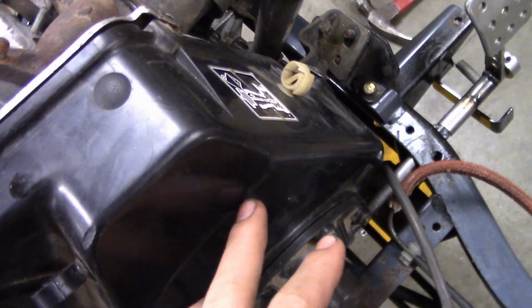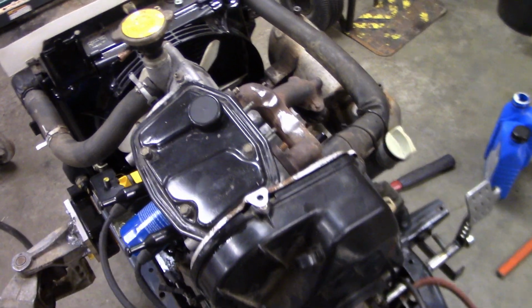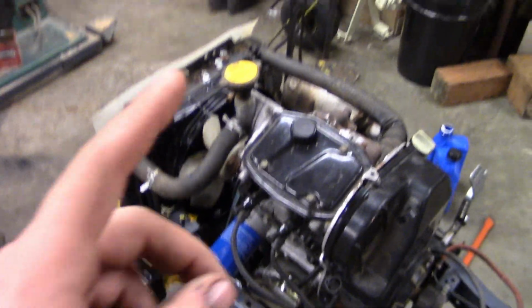But anyways, that's going to be it for this video. I've got some stuff to do. Hopefully I can get the shifter done. I'm going to cut all this useless stuff off of here. And then should be almost ready to get this thing running. I do have to weld a little thing on the water pump because it fell off one time. That's pretty much how I got this tractor, because it wouldn't turn over because it fell off. But anyways, stay tuned for more.